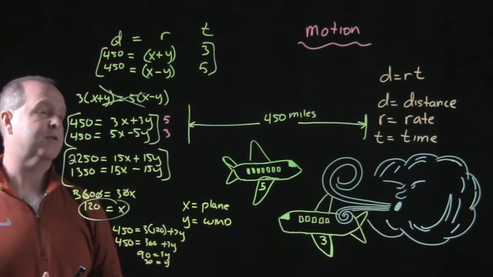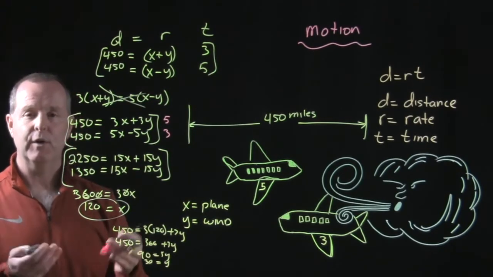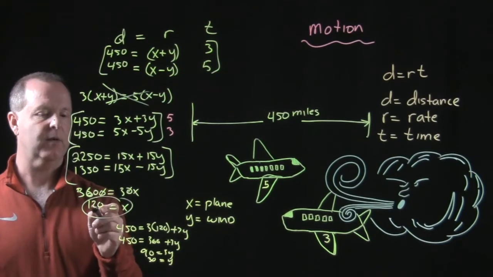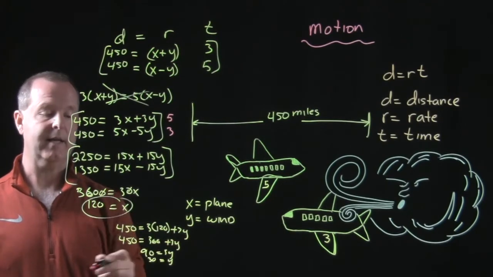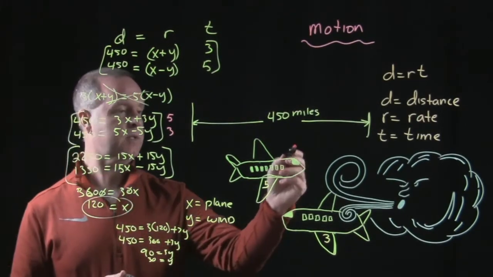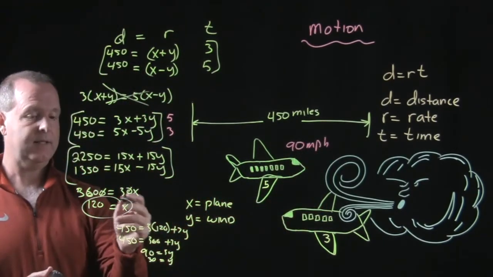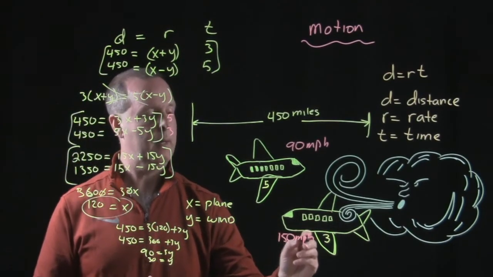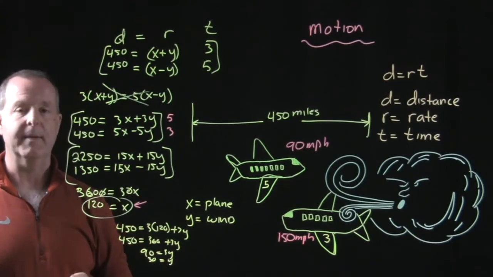Speed of the plane is 120 miles an hour, given the information that we had to begin this problem, which is a motion problem that we can solve through understanding how to solve a system. And maybe there's one more piece of information. If we know the speed of the plane in still air was 120, how fast was it going into the wind? Well, that'd be 120 minus the wind, which was 30, so it was going 90 miles per hour into the wind. And then with the wind, it was 120 plus the 30, which would make it 150 miles per hour. And then obviously in still air, it would be going 120 miles per hour.